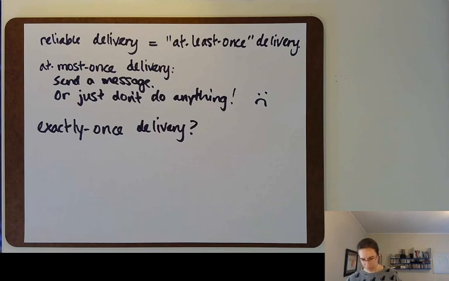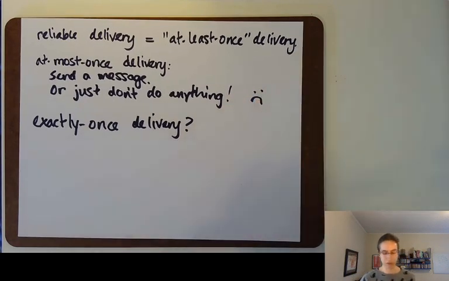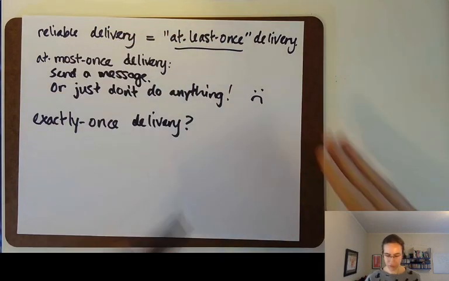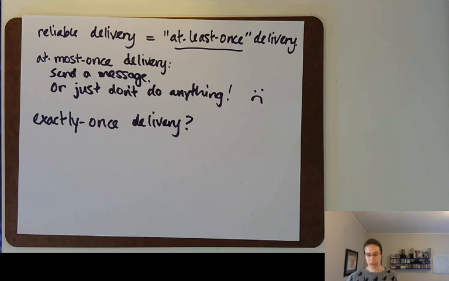Okay, so today I want to start to talk about, so we talked about implementing reliable delivery, right? It mostly just means send a bunch of messages until you get an ACK. And because that's the approach, we have to assume that messages may arrive more than once. So I want to get into talking about reliable broadcast now, and that I hope will lead us into a new topic. So this class is mostly about sending and receiving messages.